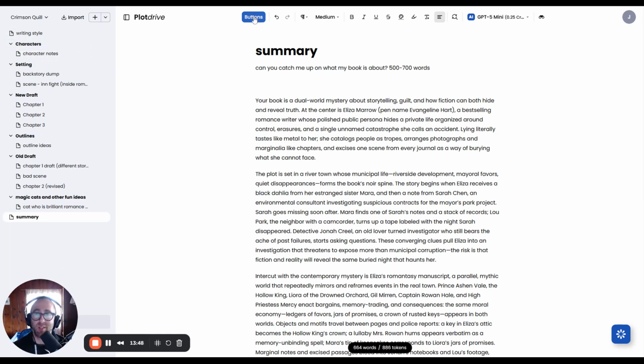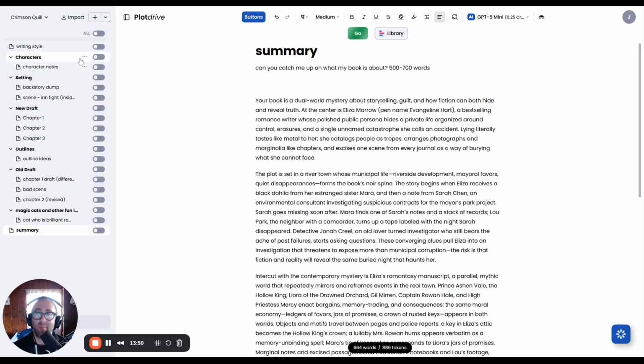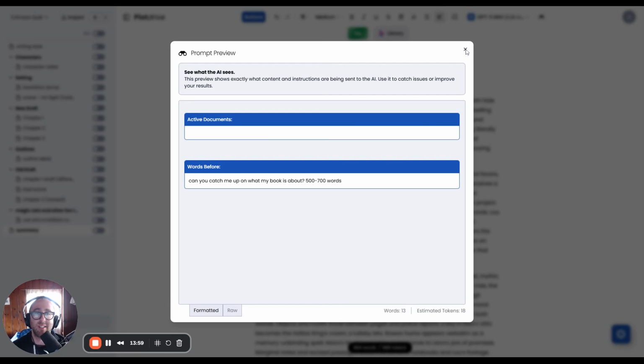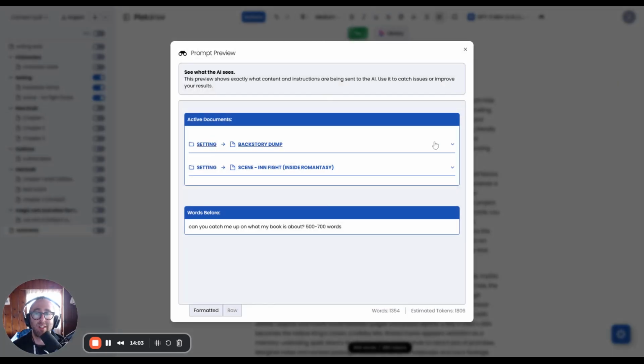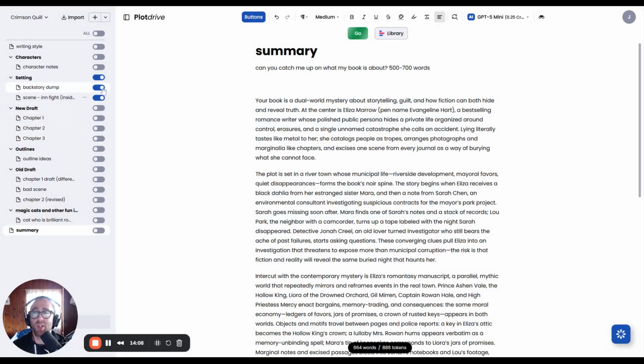And then when you're using these buttons, just toggle on the folder that's important for the AI to see. It keeps it really, really simple. You can always double check what the AI sees and what's in that active document when you toggle something on. And what goes to the AI gives you more control of the output. You put bad stuff in, you get bad stuff out from any of these models. You put the right stuff in and you give it the right prompt, you get good stuff out.